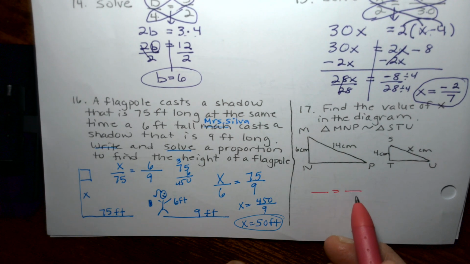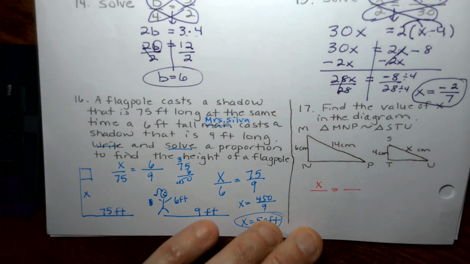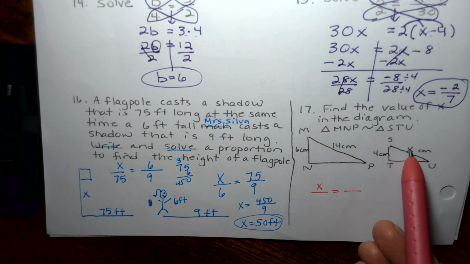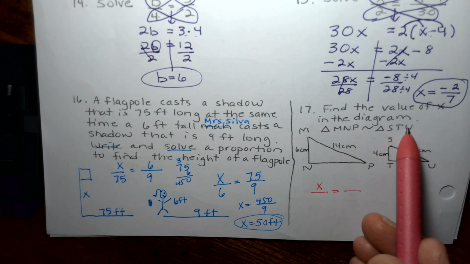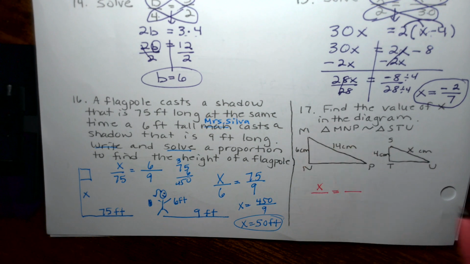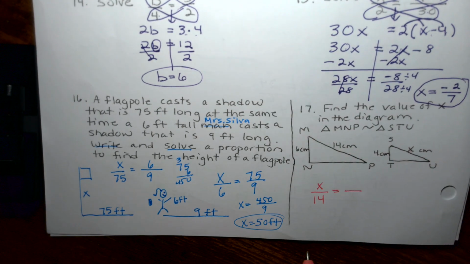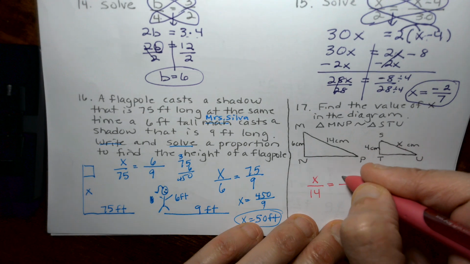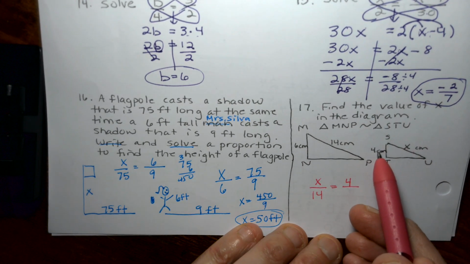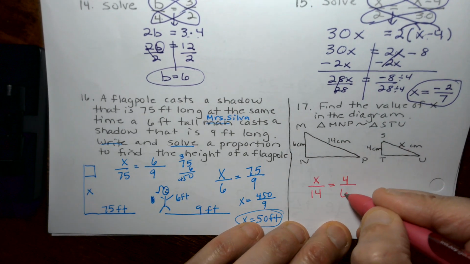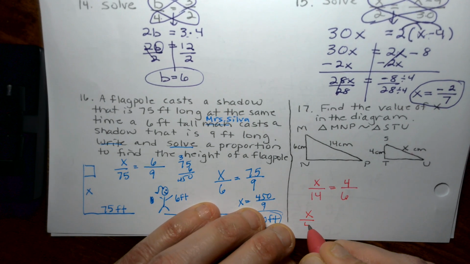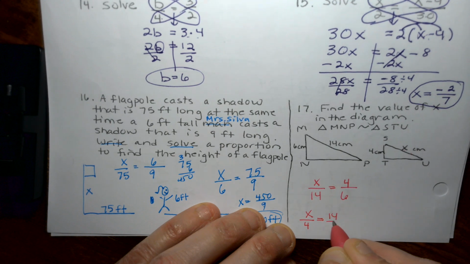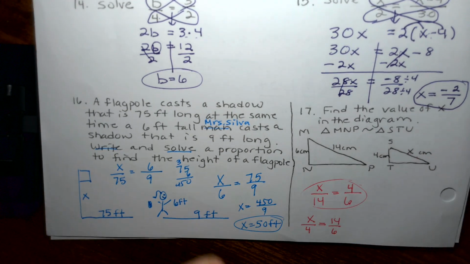Those are my fraction bars. And I'm going to put my x on the top of my fraction. Now we're going to go to this side. What's in that same place? SU. SU is the same as MP. Yep, 14. It is laid out exactly right, the way it looks. Then I go back to the figure with the x, and I see that there's a 4. Then I say, what's similar to 4? The 6. Again, if you had x over 4, you could have had it equal to 14 over 6. But this is primarily how I've taught it.